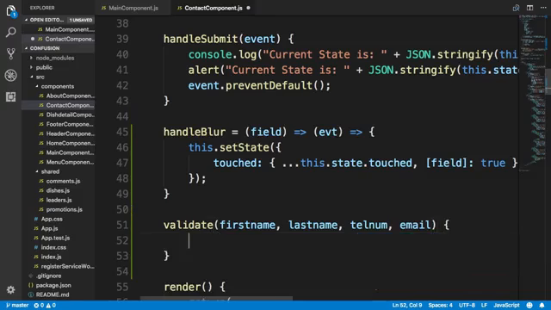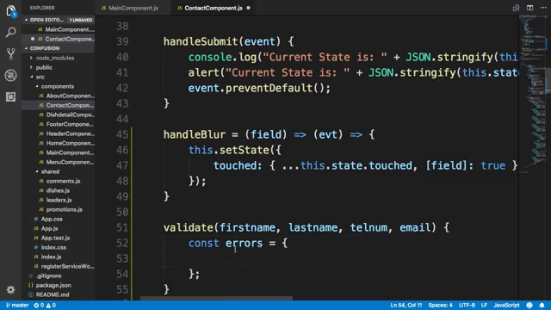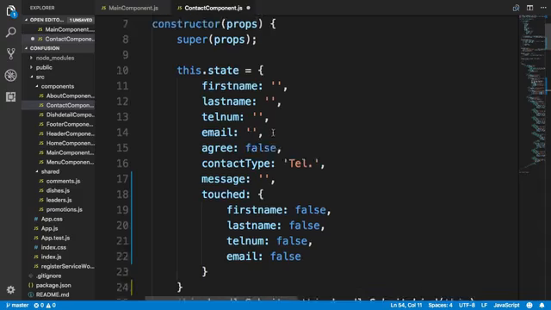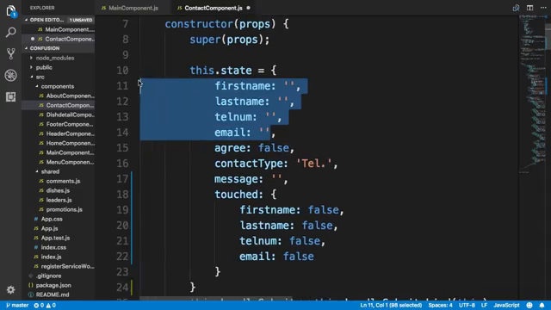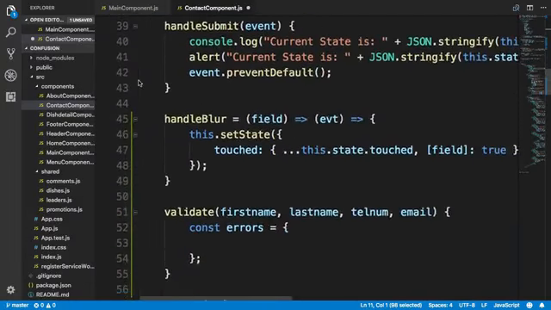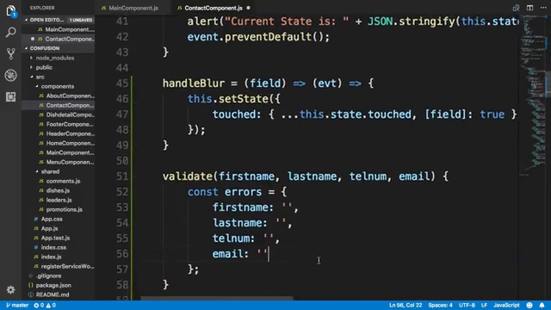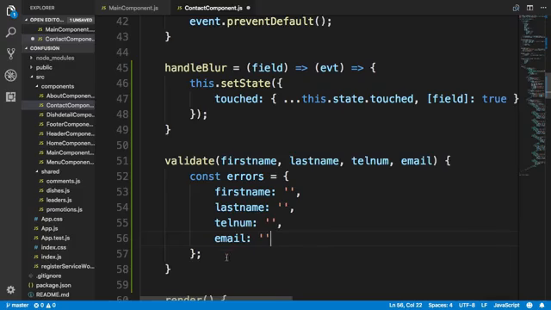And then we will construct a JavaScript object called errors, which will contain the message corresponding to the 4 values. So let me just copy the first name, last name, telnum, and email from here. These 4. We'll construct an errors object in which those 4 fields initially will be empty strings, but then if there is an error, that particular value will be set to the corresponding error message there.